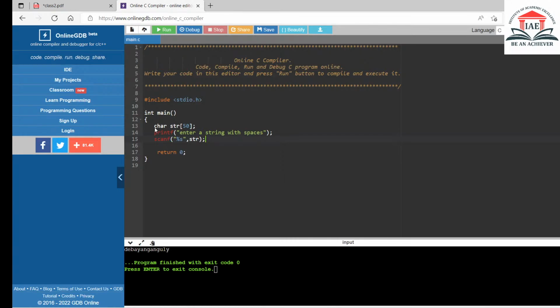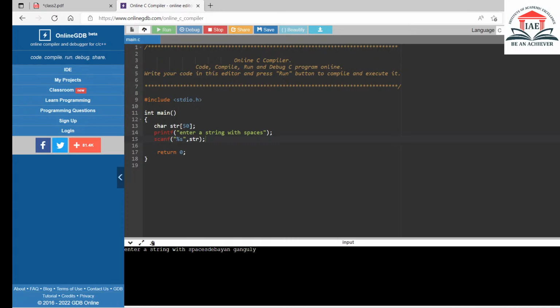So what will happen in that particular case? I have to give an input as a string with spaces. If we run this program, then your printf will say enter a string with spaces. So I am entering my name and then a space, and then this particular title.